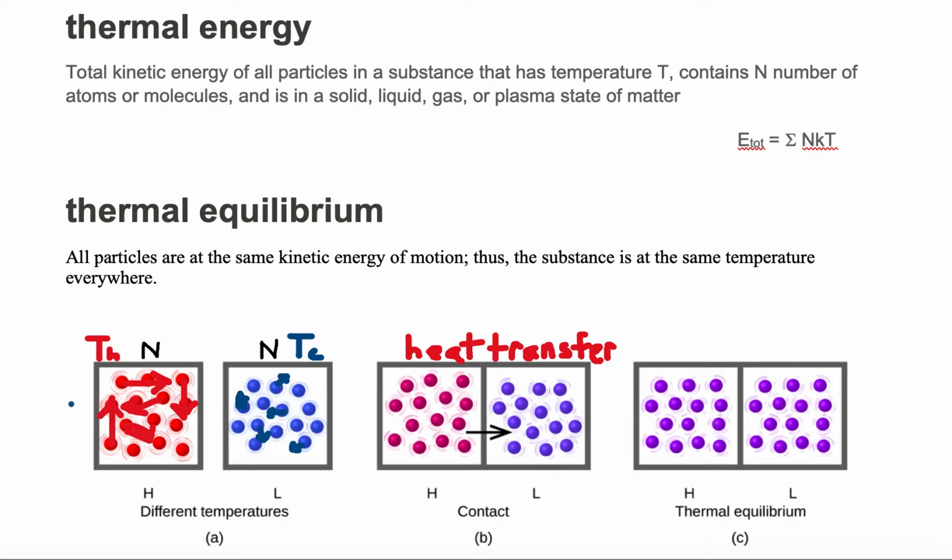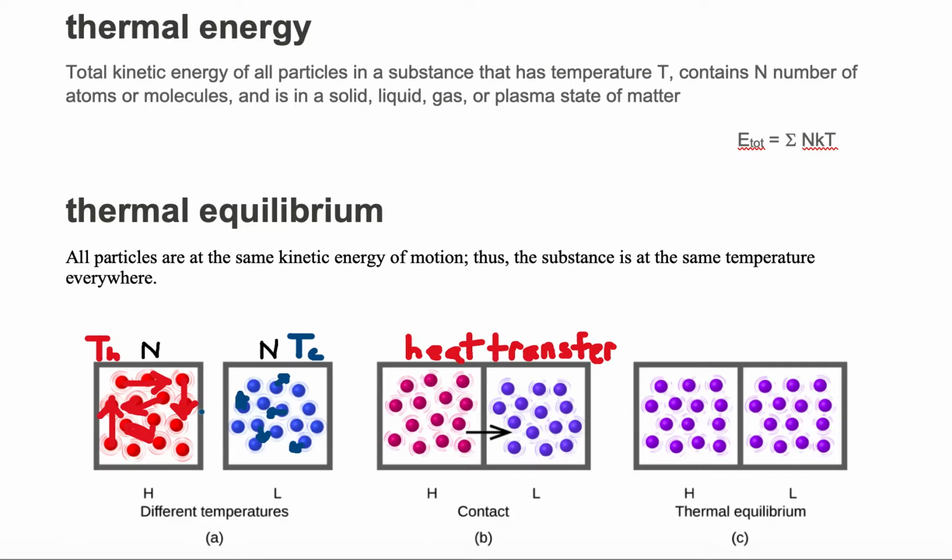Because the particles in the hotter box are moving faster, they have higher speeds and the temperature is higher, so they're going to have a higher total kinetic energy. Their thermal energy is going to be higher than the box on the right, because those particles, even though they have the same number of particles, are not moving as fast. That temperature is lower, and since the temperature is lower, the total sum will be lower. Therefore, the thermal energy, which is the total sum, will be lower.